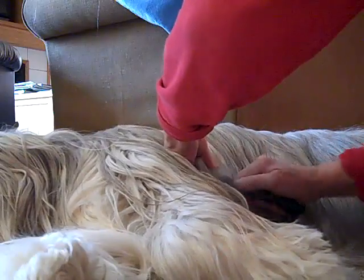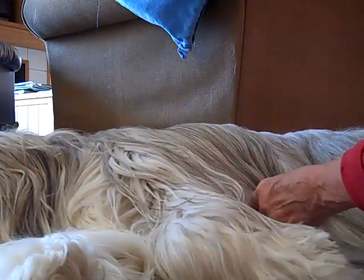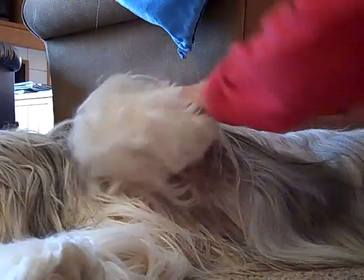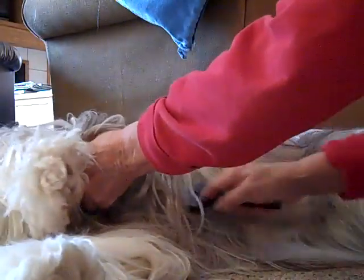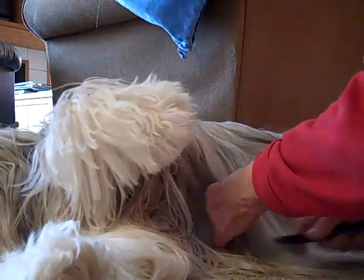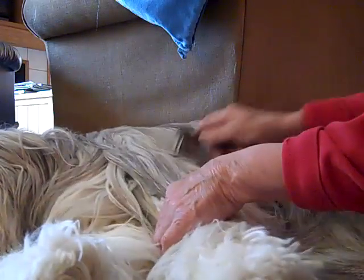It's stuck there, so then I section that off with my fingertips so Clem won't feel the pain, and take that off like this. You need to make sure you get under the dog's armpit area really well — just don't let your dog feel any pain at all, and then they don't mind being groomed.